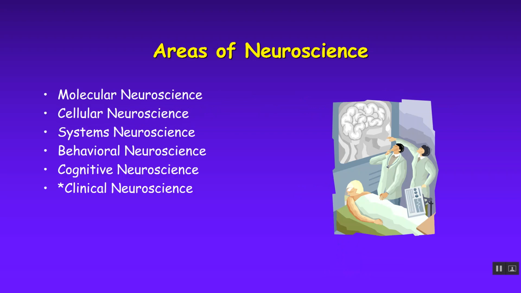There are lots of different areas of neuroscience. We're going to focus mainly on clinical neuroscience, and specifically on how the nervous system controls motor function, and also sensory function. Sensory and motor function are our two biggest areas that we're going to talk about. I wish I had the time and energy to learn more about cognition and memory and sleep and personality and all that, because that is really fascinating. But we just don't have the time to go there. So we're really going to focus on the motor, sensory, and autonomic function, things that affect movement and exercise, is what we're going to spend most of our time on.